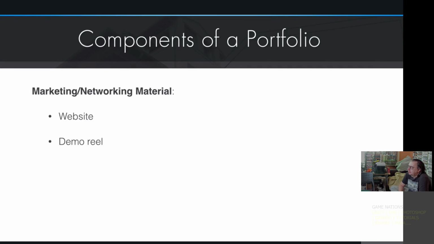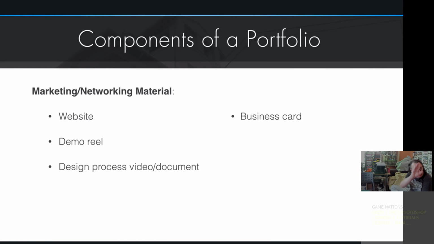And since this is your chance to wow them, you want to call out anything that's particularly interesting, innovative, or really difficult to have pulled off. And if you want to go the extra mile, I highly suggest that you also create a design process video and document. And this is where you would explain step by step how you designed and built your games from the beginning to the end, putting special focus on how you achieved key moments of gameplay from both a technical and iterative standpoint.